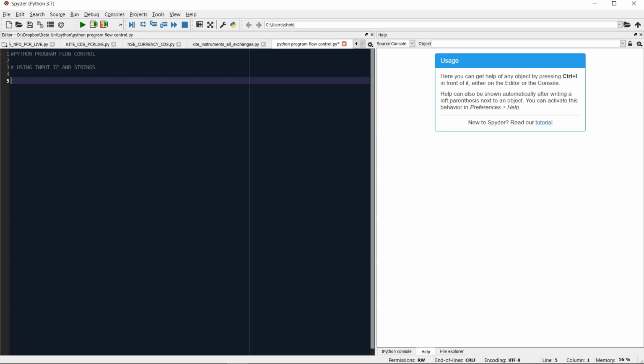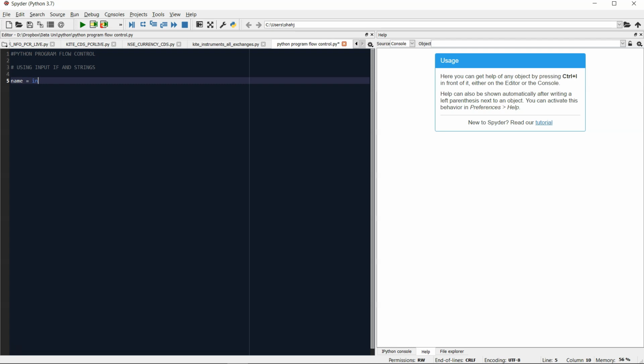What we are going to do is ask the user to input their name and their age. Then we are going to check the age for some condition, and then print some output. You have to focus more on the syntax.